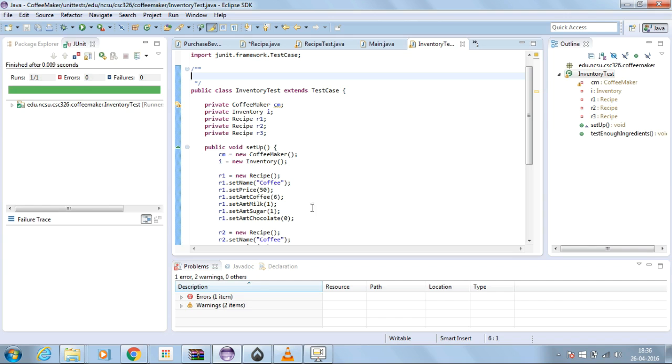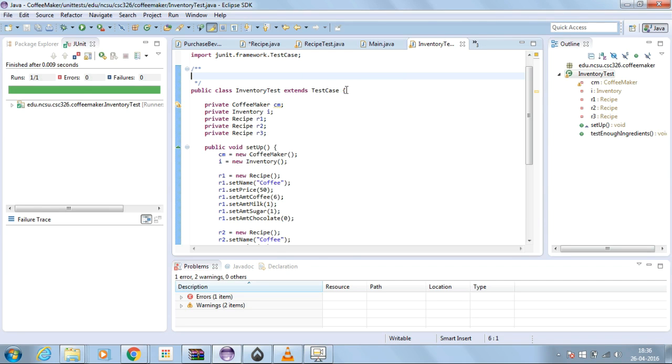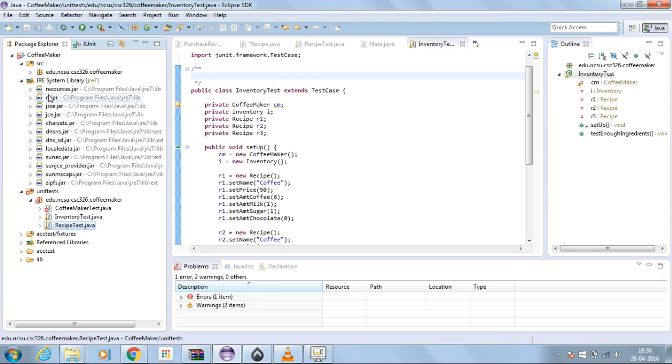So in this way, with JUnit in Eclipse, you can test the classes and test each and every thing, every recipe and every inventory, every purchase beverages.